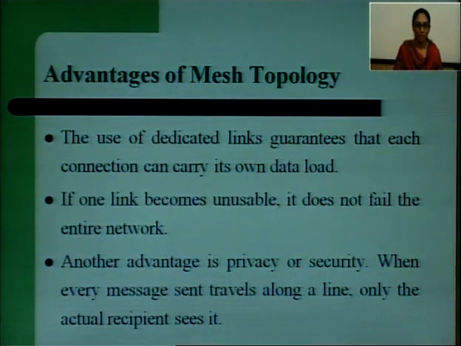So the advantage is, in this case, the use of dedicated links guarantees that each connection can carry its own data load. Suppose one link becomes unusable, it doesn't fail the entire network. So the main advantage of the mesh topology is privacy and security. When every message sent travels along the line, only the actual recipient can see that particular message.